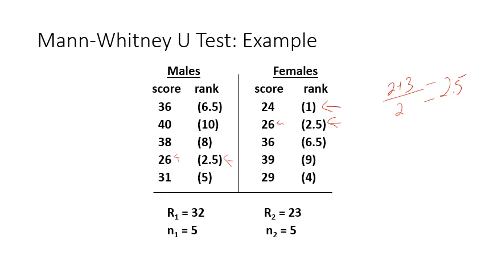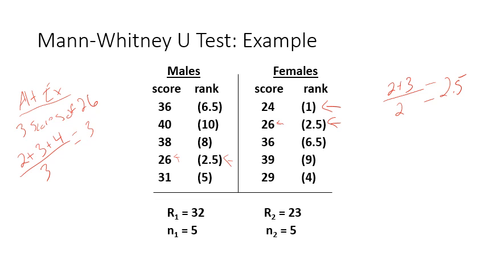Let's say for a second you had 3 ranks tied instead. So, alternate example. You had 3 scores of 26. You already had that 24 there, but you've got 3 scores of 26. So now you need to take the ranks they would take up. So you'd have rank 2, rank 3, and rank 4. Add all of them together and divide by the number of tied ranks, which in this case is 3. And you actually get a total of 3, so you'd give a 3 to each of those in this alternate example.